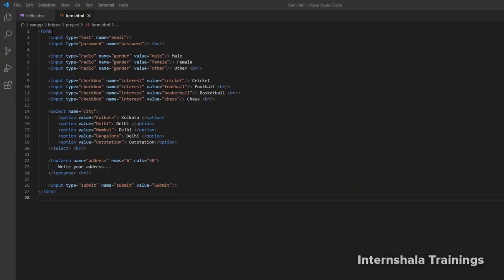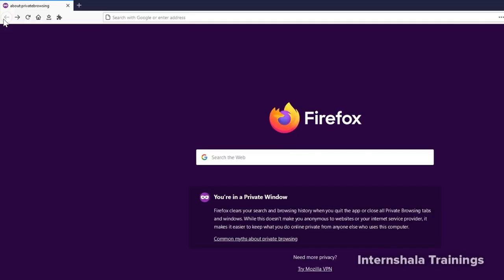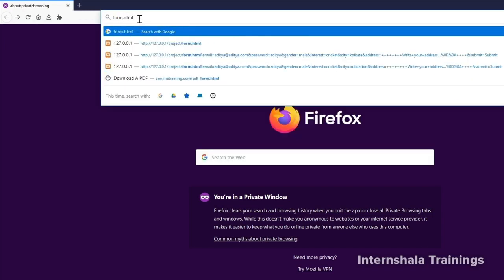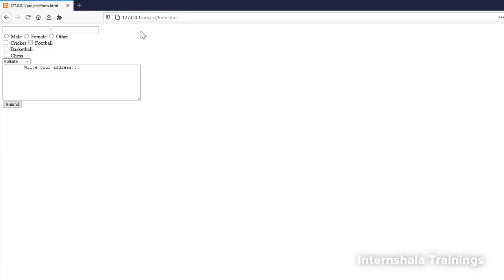First things first, to make any form submission work, we must add two attributes to the form tag, and these are method and action. We will shortly understand what we mean by these terms and the values they hold. We have already written the code for this form in an HTML file and saved it as form.html. So when we want to open this form, we enter the URL 127.0.0.1/form.html. This will initiate an HTTP request by the browser, and when the browser receives the response, it simply renders and displays the form to us.